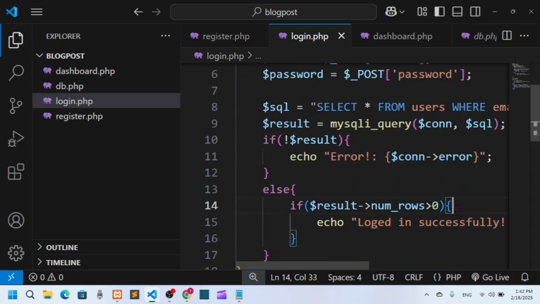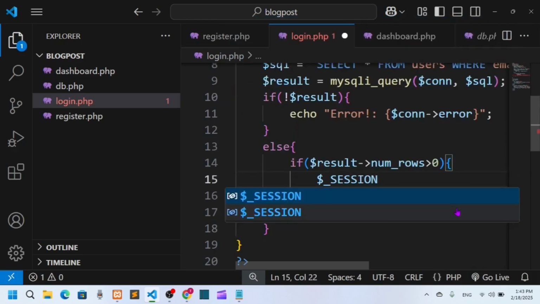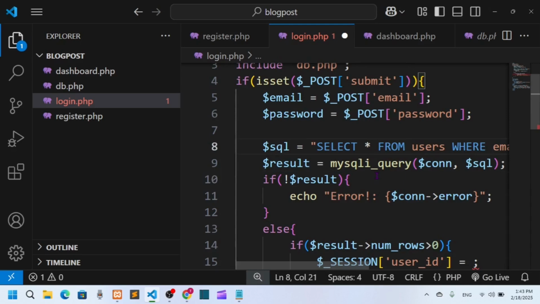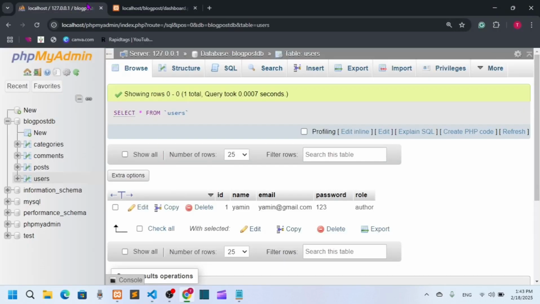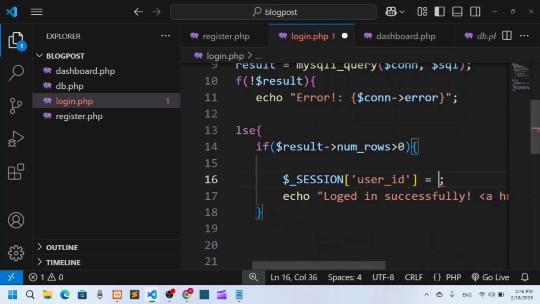So now I will add session here. So I will say dollar underscore session. Want to set variable, that is user id. So you can give here any name actually. So this is not fixed. And then we want to add the id. So the id is from the table. So here you can see I have said that I want all the information, all the data from the table, right? Users table. So we'll go to the browser, and we'll check that. Okay, so our id column name is id. So I will say here id. We'll say here there's a dollar result.